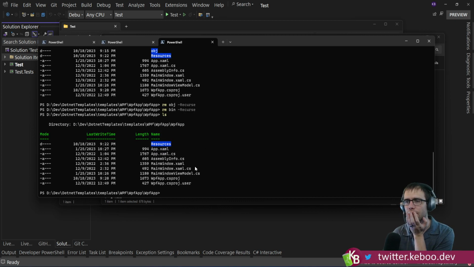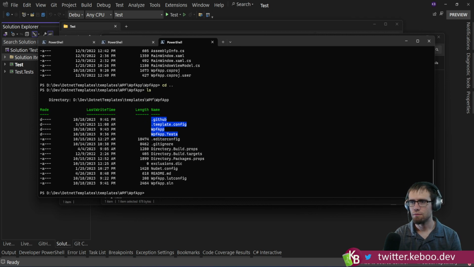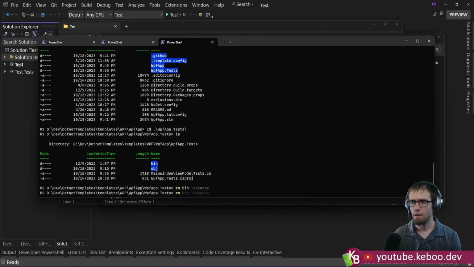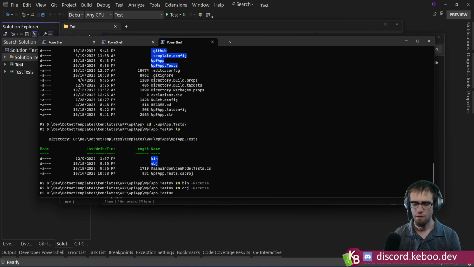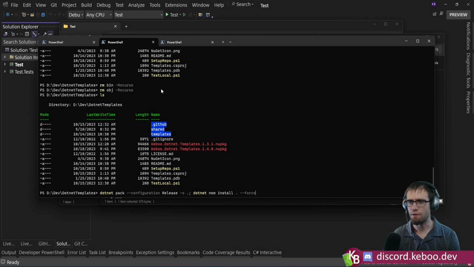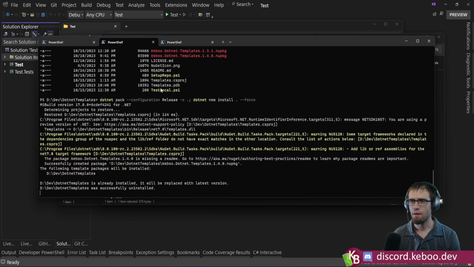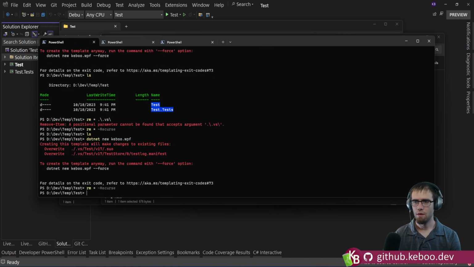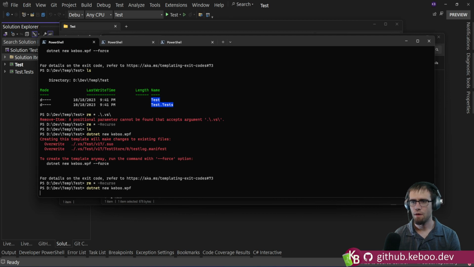Okay, so that goes there, that goes there. WPF app test. Maybe this is a good argument for why you shouldn't build these things in... okay, so that cleans all of that up. So now if I come back here and execute this, okay, and now we're going to clear that out. Try that.